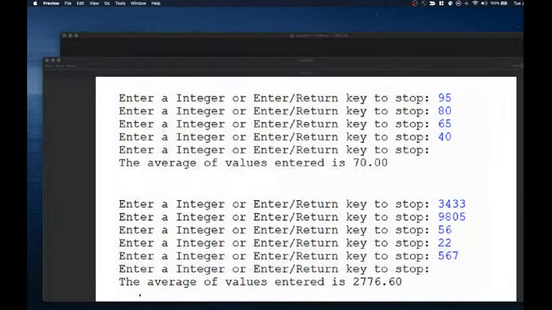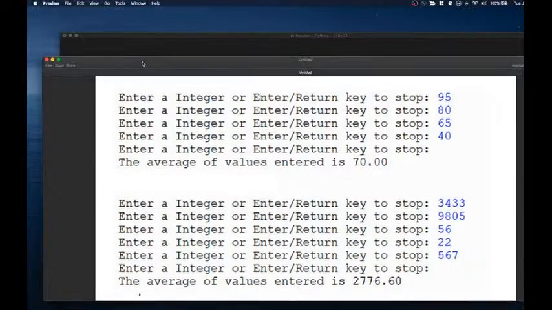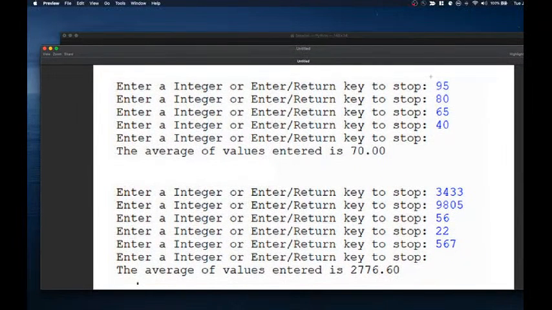All right, so yeah, this is what we want to do, these two things here. We enter some variable number of integers, and we stop when we press just enter without entering a value. So this is a while loop, and this is why we would use a while loop. A for loop would be great if we knew how many times we were going through a loop, but we don't.